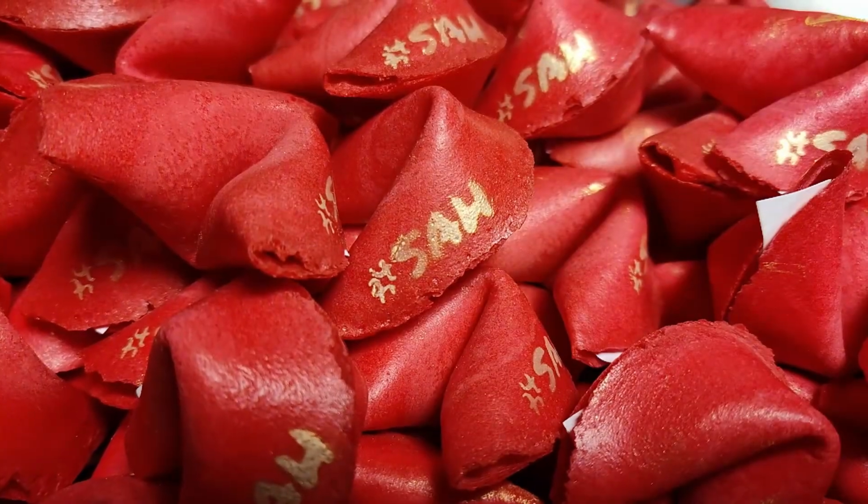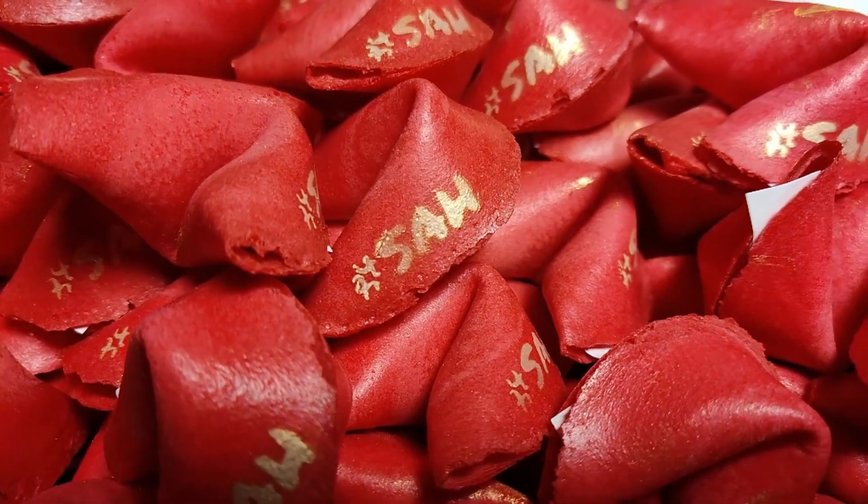Big time of year for us is Christmas. A lot of people would think that it's Halloween, but we haven't really done much for Halloween in years past, though it does come up every now and then. But Christmas is coming up, the holiday season's coming, and we will have gift boxes. We're usually very busy. That's when a lot of corporate orders will come in, and Chinese New Year is right after Christmas in early February.